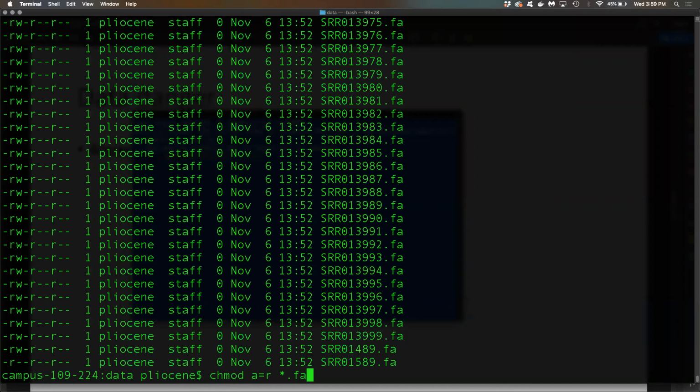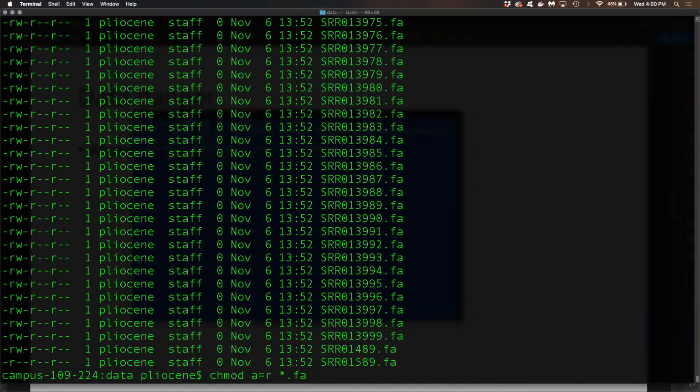What this wildcard does is it says expand this character before .fa for as much or as little as possible, right?